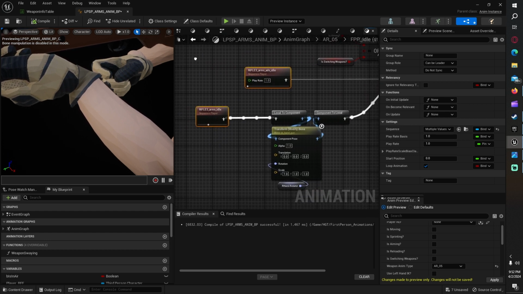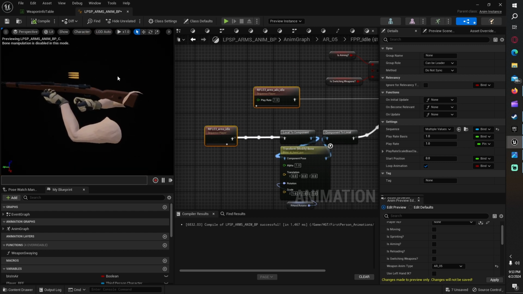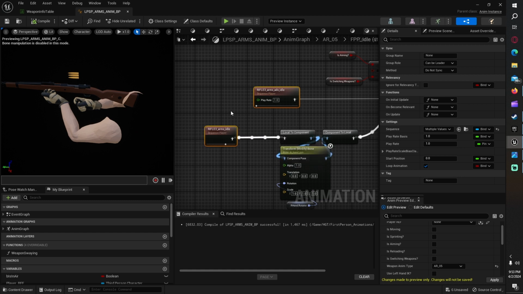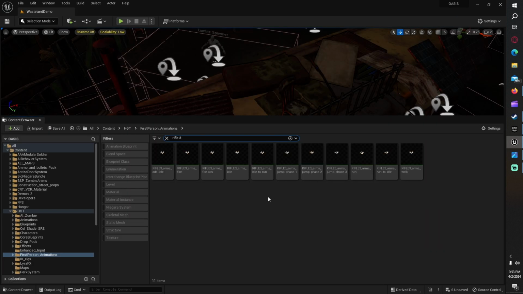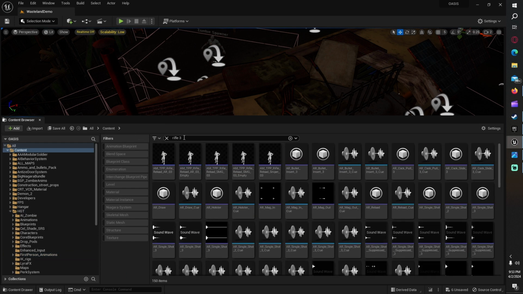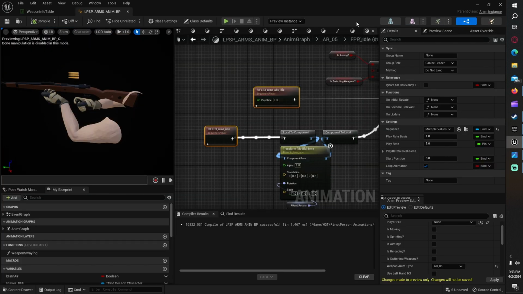So what we want to do is make sure that this looks actually decent on the weapon that we're going to be currently using. I will probably not use an IK handgun for this because he uses left hand for reloading and his right hand does not leave the weapon. So I'll go to whatever skeleton you have. I think you can actually do this from the animation blueprint. If you're in your animation blueprint, on the top right you can hit the skeleton and it will show you whatever skeleton it is attached to for that animation blueprint.